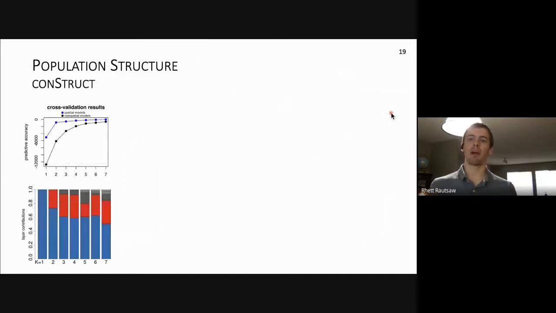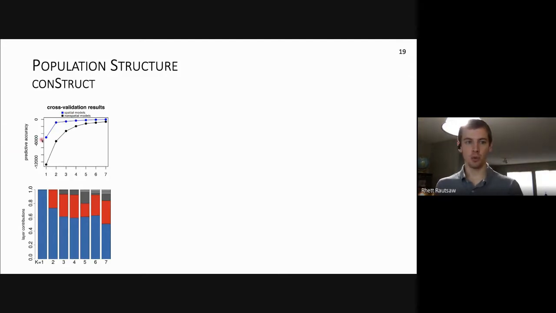So to answer this, I ran an analysis called conStruct. And conStruct is similar to DAPC in that it is a population clustering method, but it's really neat because it can account for the pattern of isolation by distance and ask how many significantly different isolation by distance clines there are. So again, we ran several models for different numbers of populations. And we also ran 2 different kinds of models: spatial models, which accounted for isolation by distance, and non-spatial models, which did not. And what you're seeing here is that spatial models always perform better. And so this means that isolation by distance is definitely impacting our data.